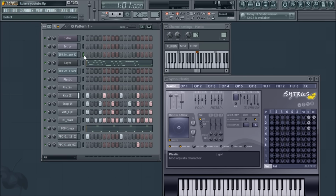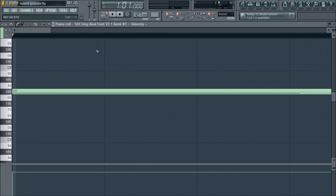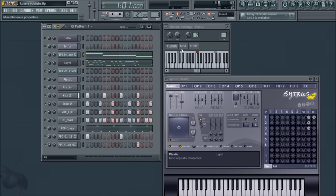And the next thing we have to do is add a pad, some kind of soft instrument. And this one was pretty easy. I'm just gonna copy it and paste it there and then show you what it is. It's really simple, this is all it is. And it's just there to make the sound a little more full.